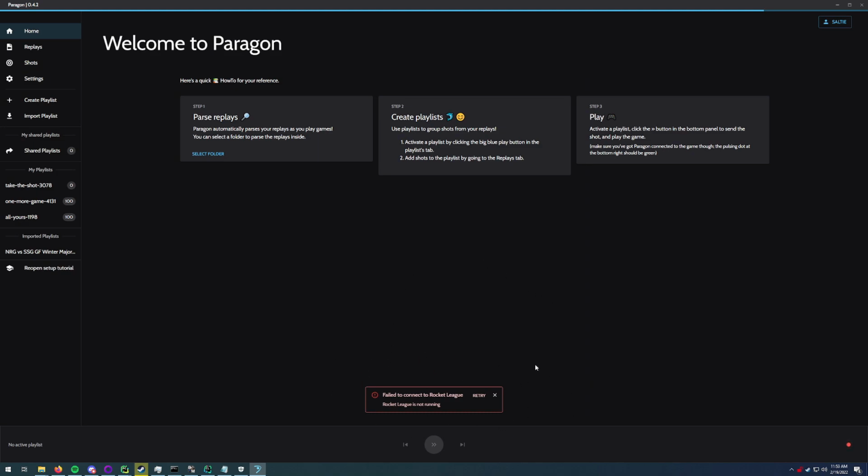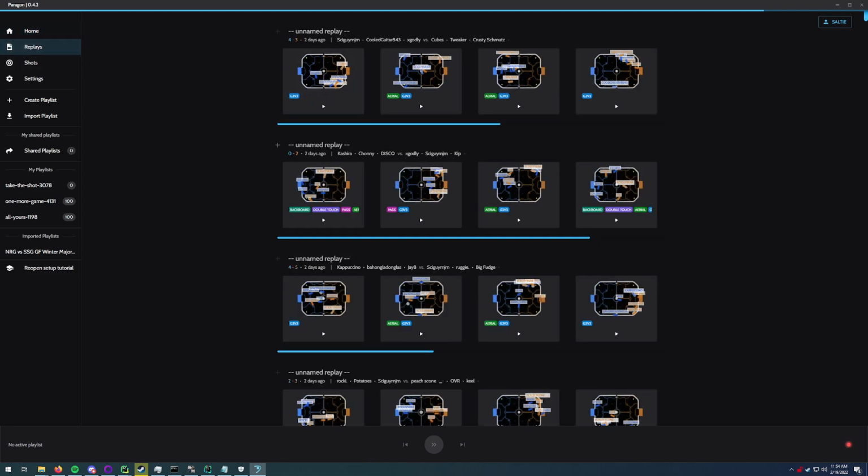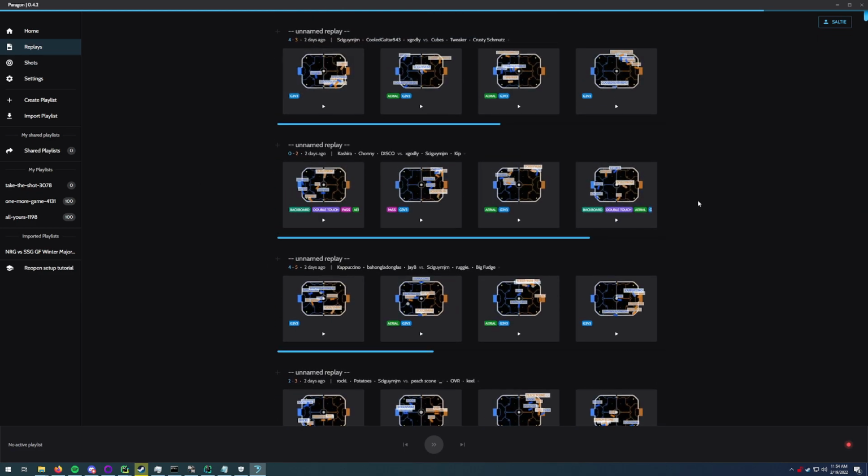There's going to be an error message that says fails to connect because we don't have the game open yet. And there's this red indicator here that'll also tell you whether or not you're connected. So you can even close this out if you want. If we go to replays right now, here's our list of replays. And obviously we can't do anything because the game's not loaded. So what we're going to make sure is we have Bacchus Mod installed and everything. I'll start the game up.